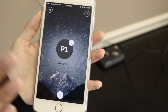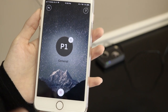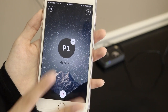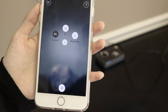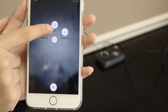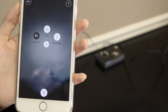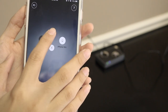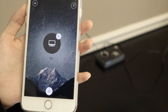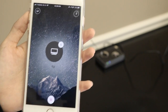Once you have everything set up and you are in range of the TV and TV adapter and you want to hear the TV through your hearing aids, open up your app and tap on P1 in the center. At the top it's going to show a little TV icon — tap that so that it streams through your hearing aids. It now says 'TV,' which means that whatever you put on the TV you should hear through your hearing aids.